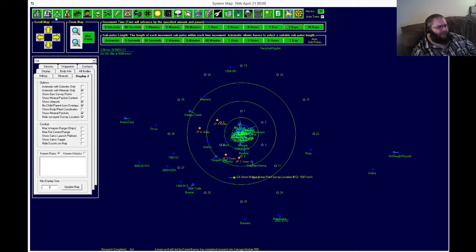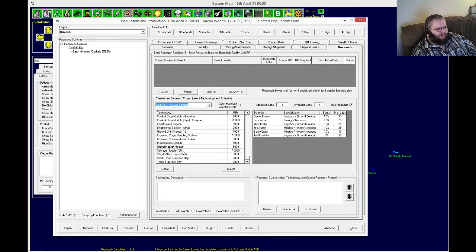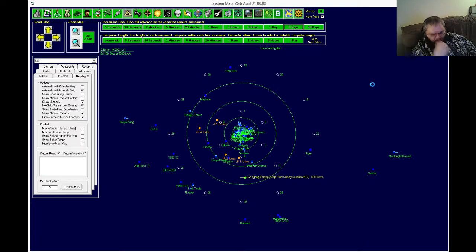Oh, there's our salvage module done. Excellent. And I don't need to research a higher one yet, because I have nothing to actually dig up with it. I just want to be able to have it available. Getting better cargo handlers, though, would be very helpful, because cargo loading is very, very slow. All right, there's all our auto mines done. Excellent. Very, very nice.